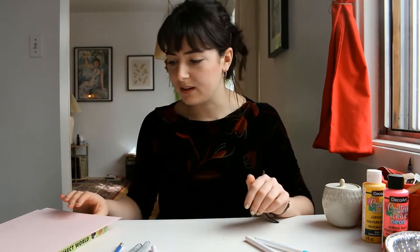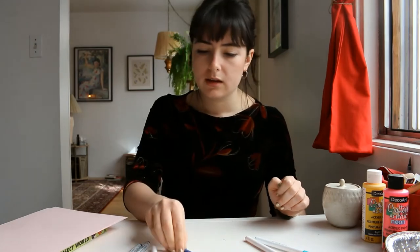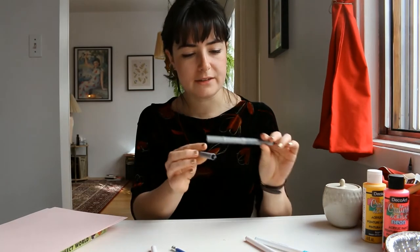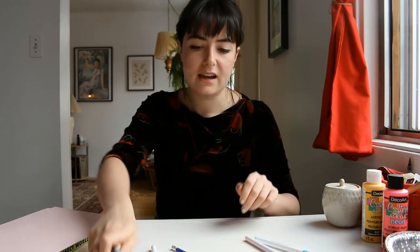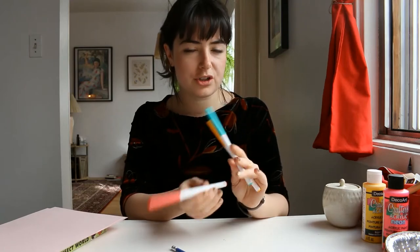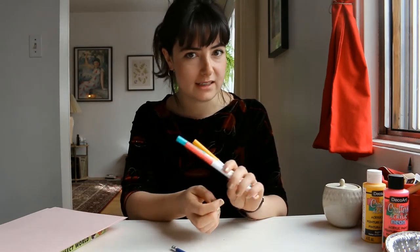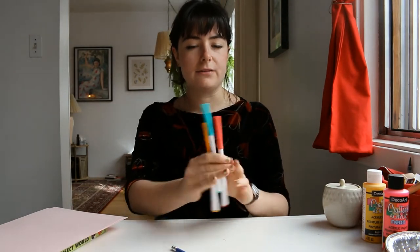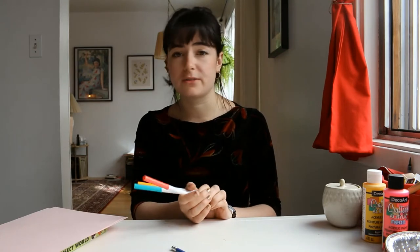Before we get started we'll just look at some of our materials. I'm using a pencil. I have these pens for inking — you don't have to have these, this is just something I like to use. And then we also have some markers. I'd recommend choosing three colors probably at most. It's completely up to you but I like to keep things simple. And if you don't have markers you can also use pencil crayons — those work just as well. I use markers because I like how bold they are and how vibrant the colors are, but pencil crayons work really well too.